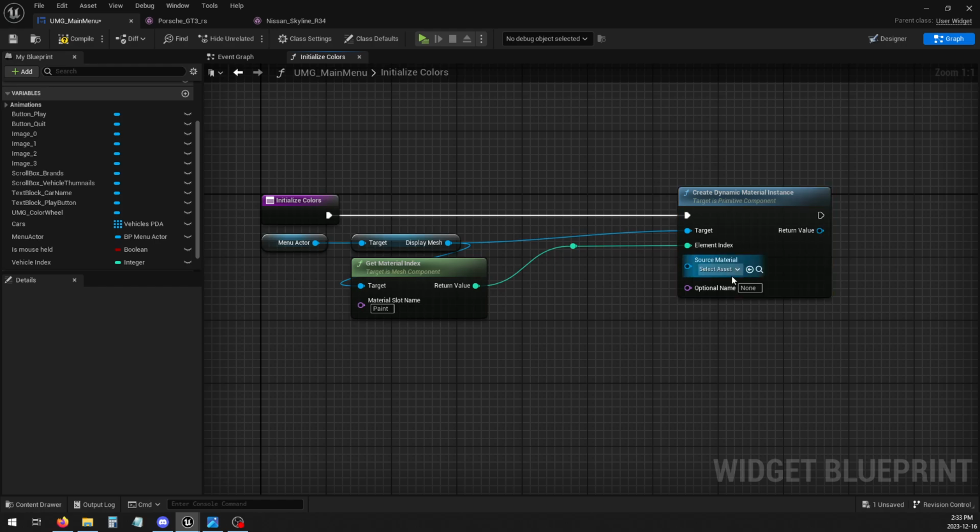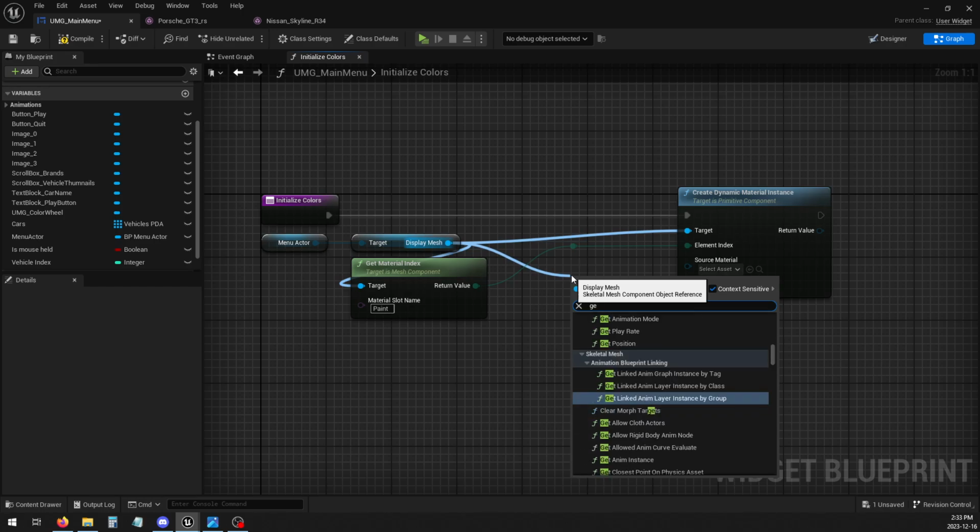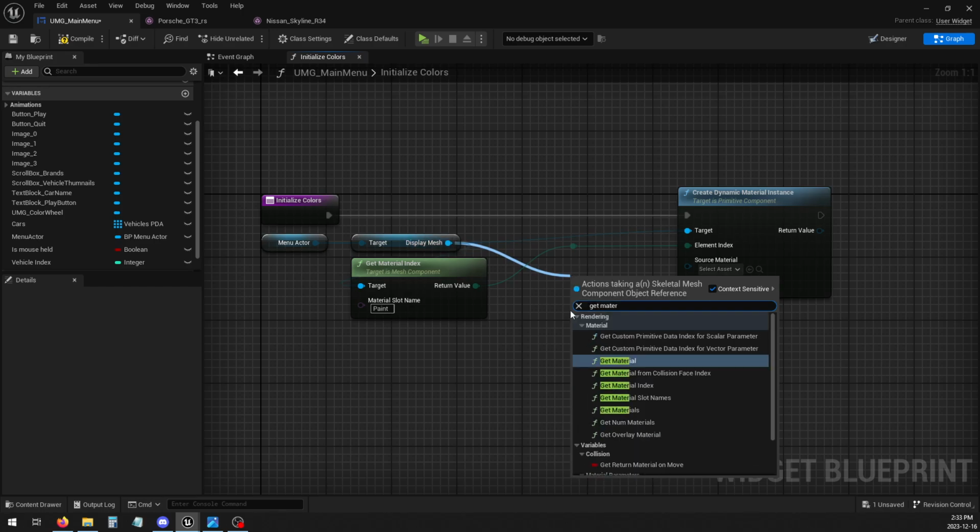And also you need to put something here into the source material, but again, we don't know what material is going to be applied into that slot, and it could be different for every vehicle. And so what you're going to do here is, again, from the display mesh, you will get material.